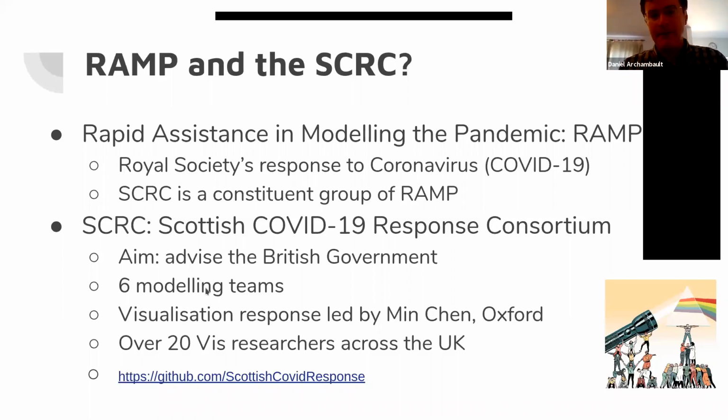It consists of 6 modeling teams, one of them being contact tracing. And the visualization response was led by Min Chen of Oxford. Over 20 visualization researchers are participating in this consortium. It was interesting because about once every 2 weeks, I was participating in Zoom calls of 100 people from various disciplines, trying to figure out how to respond and contribute visualization technology to the COVID-19 response.